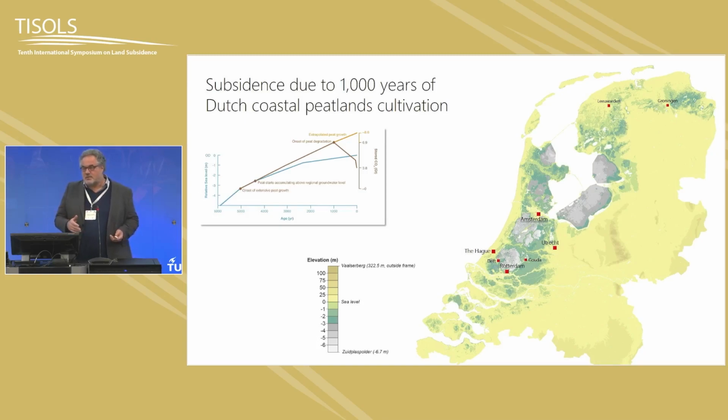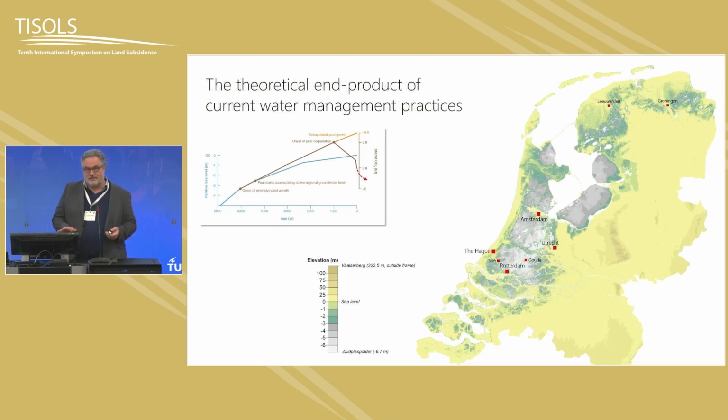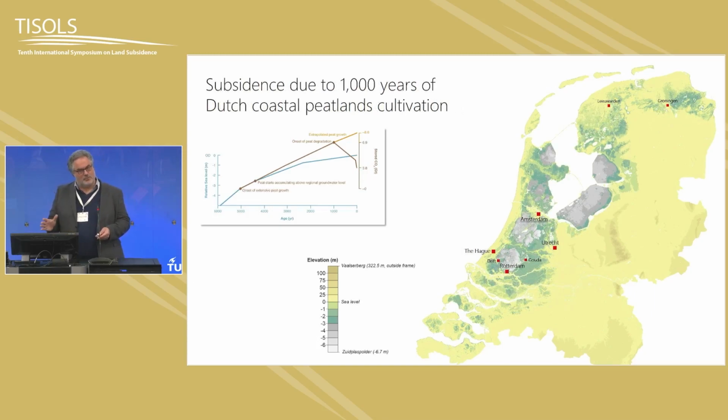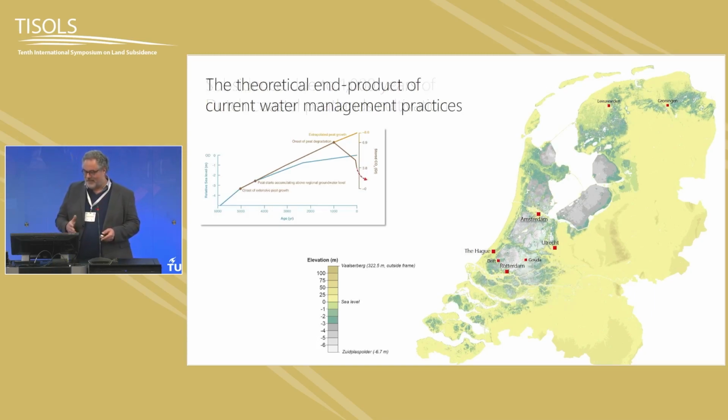So what would happen, we asked ourselves, if we would continue current water management practices? If we would continue to drain and drain and drain the peat and simply let it rot away? And just watch. So you see that these gray areas have become much bigger. I'm going back and forth so that you can see. Well, it doesn't work. Anyway, it works. Here we have our elevation back, and here we're losing it.